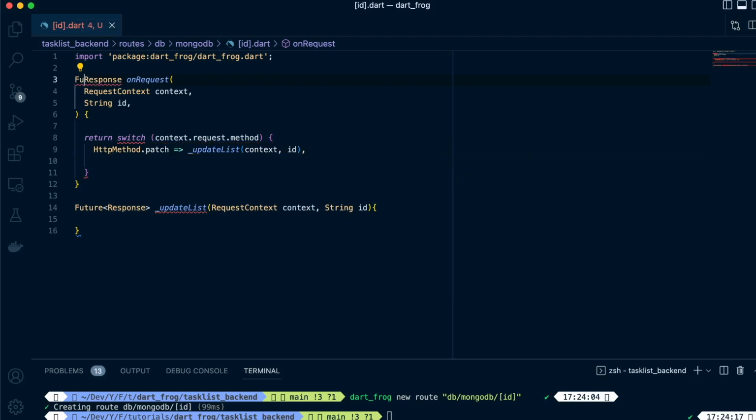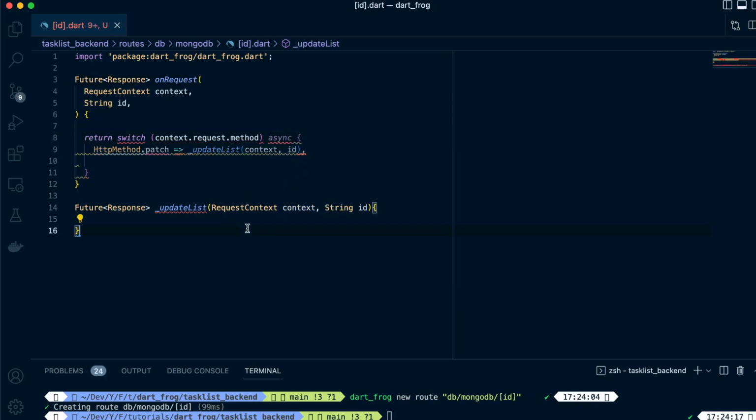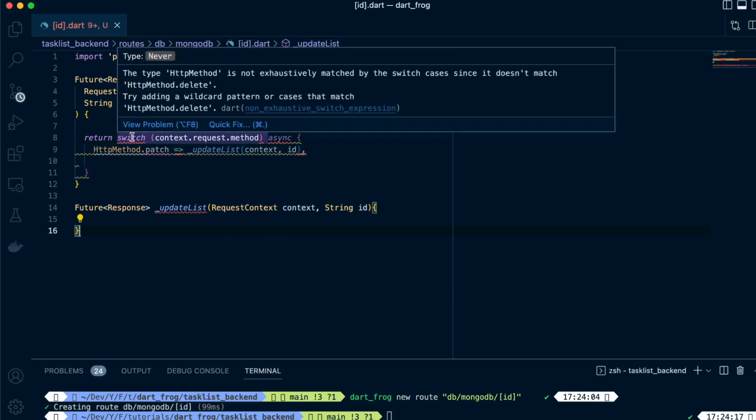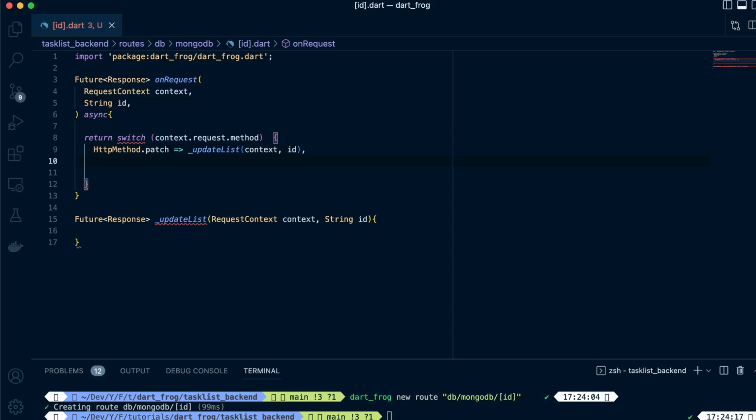Let's just convert this response to future and pass in async. Okay, that async shouldn't be there, it should be here. Then let's handle the other method, which is delete, and let's define its function, which is deleteList.